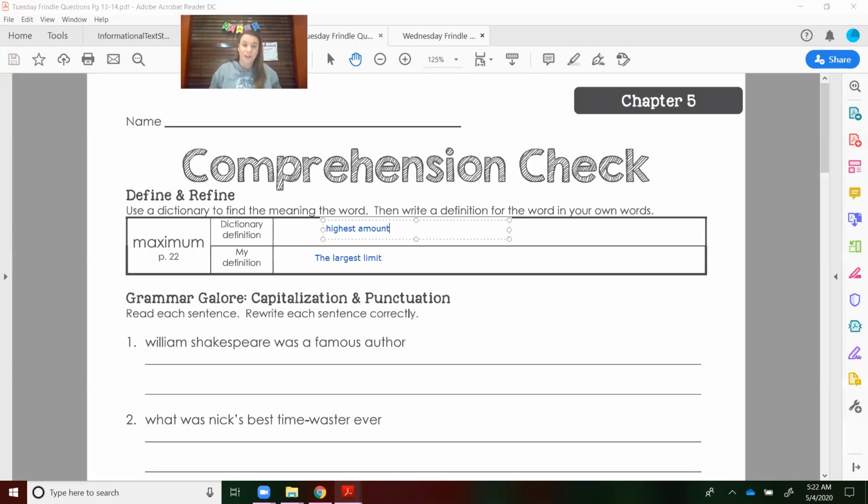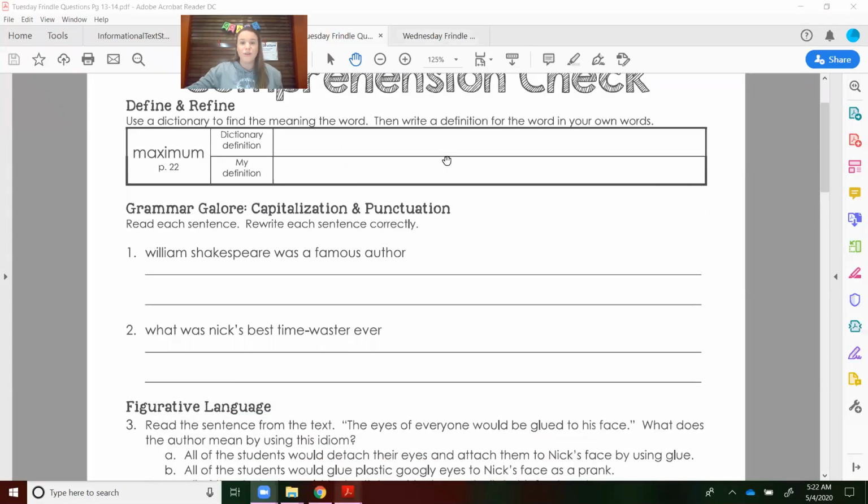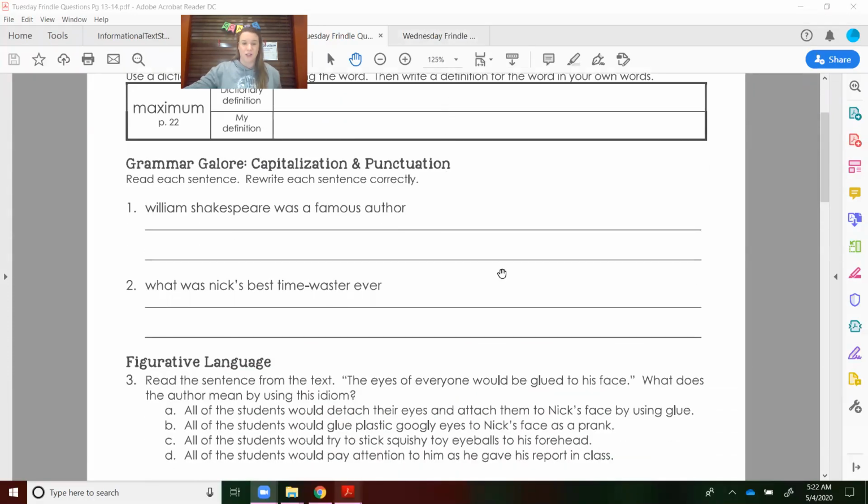So definitely look for those when you're in some type of vehicle or transportation, or the maximum amount of people in a room. Like right now there's a maximum amount of people allowed in restaurants because they just opened up restaurants Monday, but they can only be up to a maximum of 25% of their normal capacity. So there you go, maximum. All right, so let's go ahead. I'm going to clear those off and scroll down to our capitalization and punctuation.